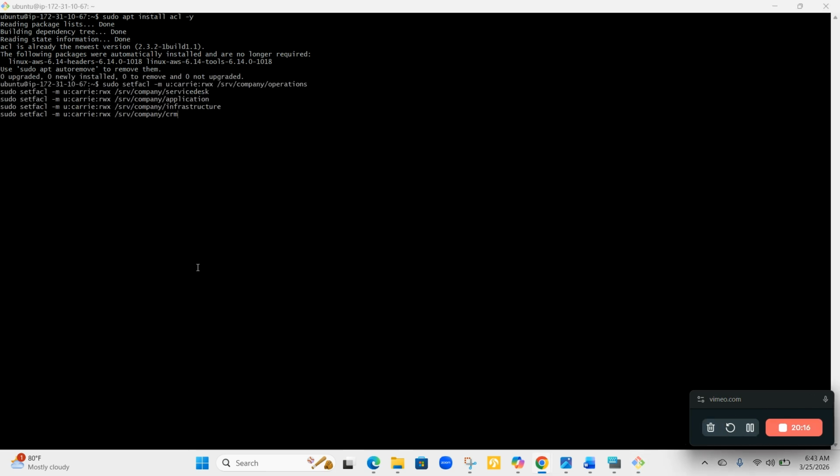First, I will install the ACL package, which allows advanced permission management on Linux systems. Now I will use the setfacl command. I will grant Carrie full read, write, and execute permissions to each department directory. This will allow the CIO to access all company resources while maintaining proper department-level security.